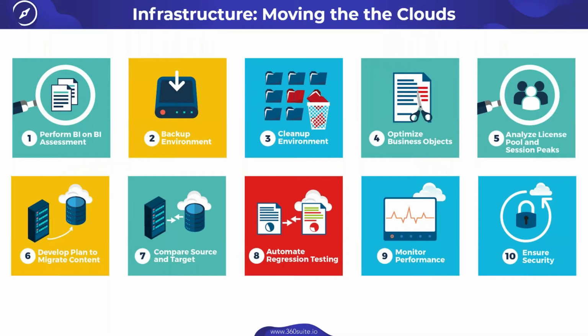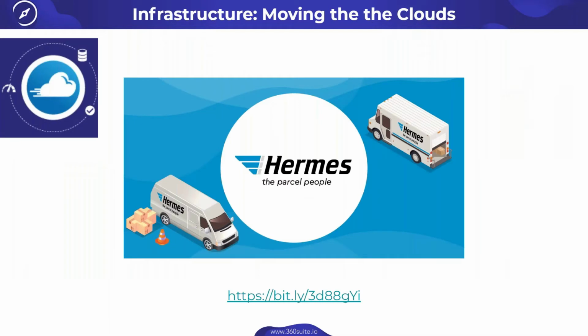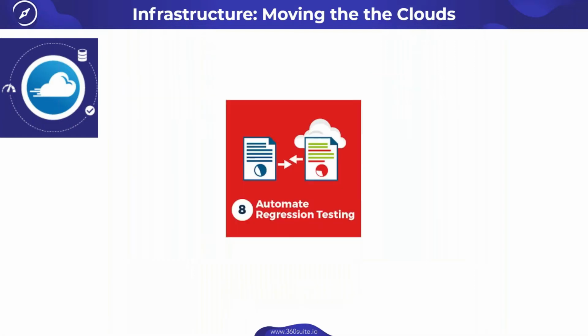So for them, they did not have to go through all of these steps here, which again, we have a white paper on the website if some of you are planning to do this. But for Hermes ParcelNet, like I said, their main concern was not, is there going to be regression of data? Because it's the same servers. So nothing changed to the database version, nothing changed to business objects. For them, their main concern, well, they had two concerns, I guess.